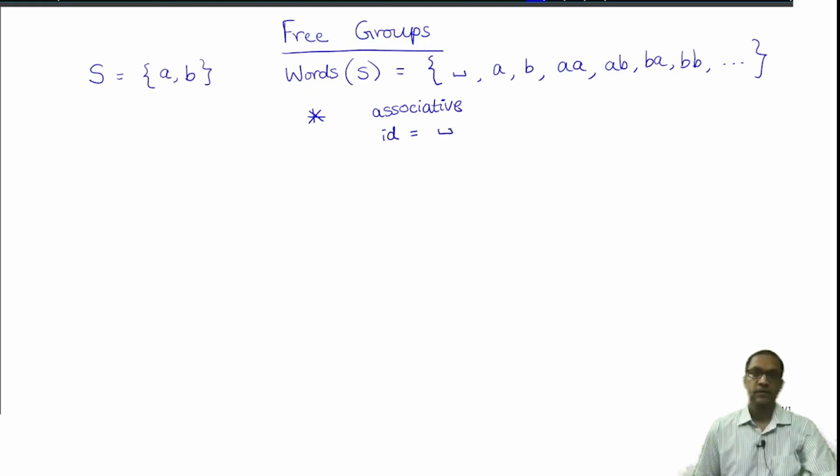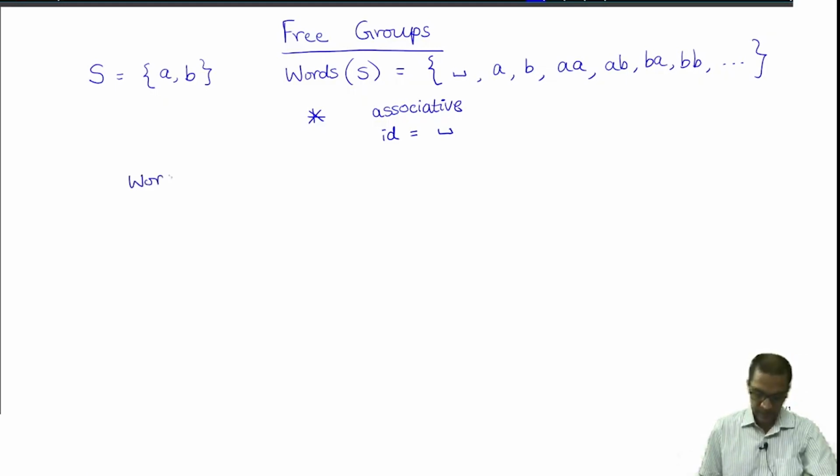But we realize that this set, words of S with respect to this operation star, does not have inverses. Okay, so it's not a group, and that's the thing that we'll try and remedy in today's lecture. So how do we make this a group? The first requirement for a group is inverses, and we notice that no element of this set has inverses except for the identity itself, which is its own inverse. None of the others have inverses. In particular, A and B, these two basic words of length 1, they don't have inverses. So let's try and construct inverses, or somehow introduce inverses.